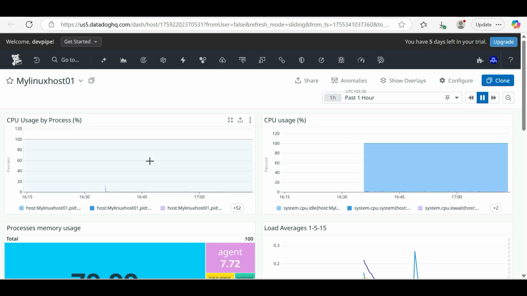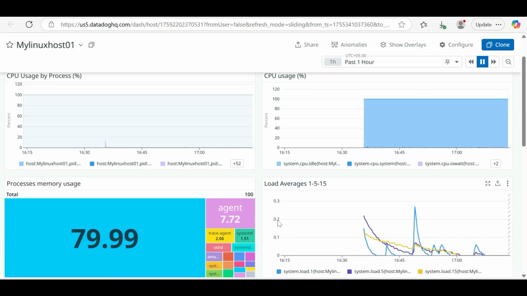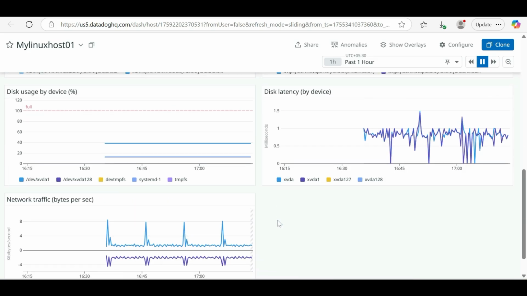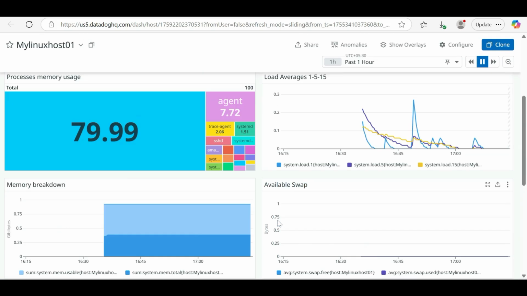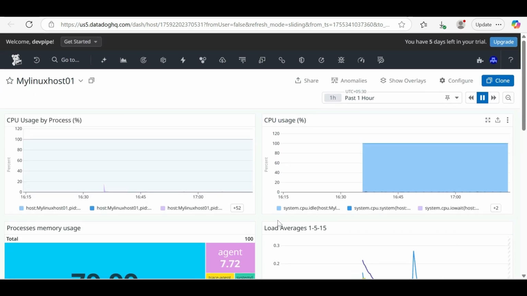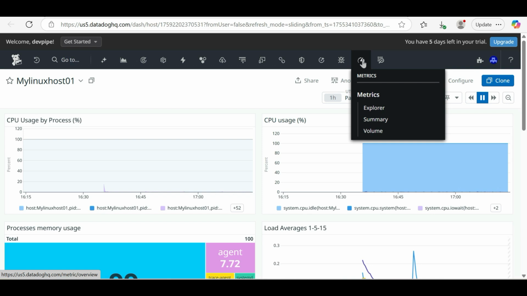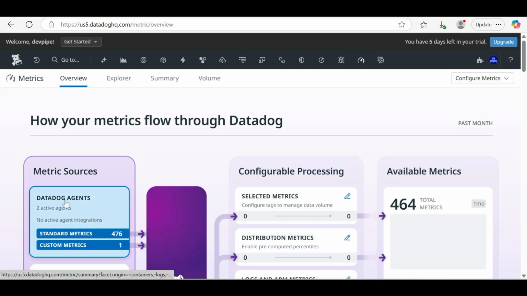These metrics belong to the OS. So many metric collections are happening here. All these metrics come by default whenever you install the Datadog agent. When you enable process monitoring, process related metrics will start to come. To see what metrics are available, you have to go here and click on metrics. Then you click on Datadog agent.